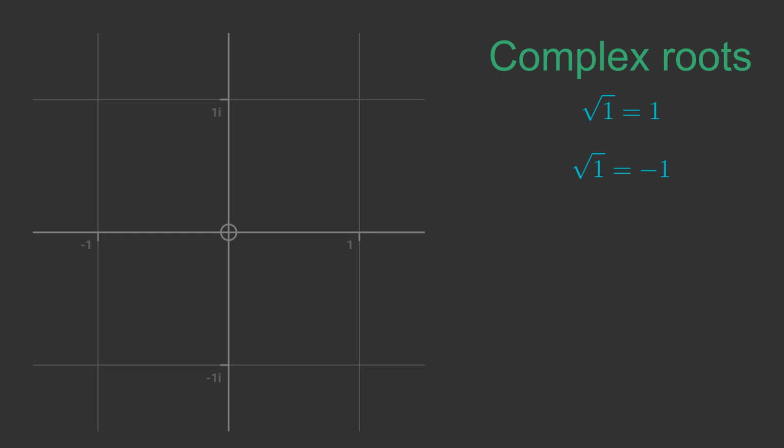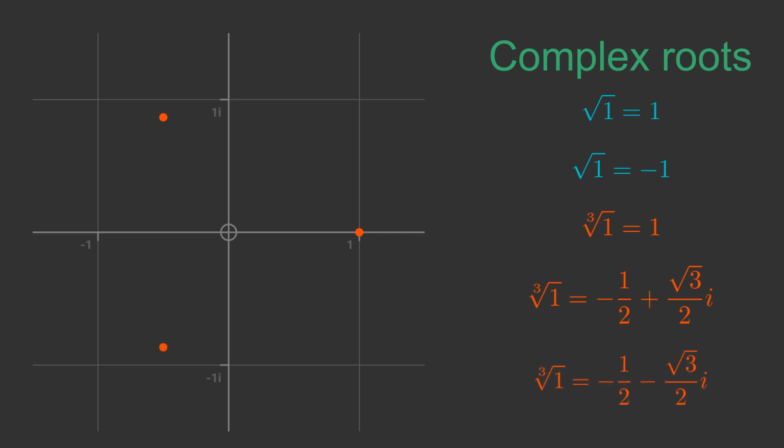What about the cube root of 1? We normally say that the cube root of 1 is 1. Minus 1 isn't a cube root of 1 because minus 1 times minus 1 times minus 1 is minus 1. But if we allow for complex roots, it turns out that minus a half plus root 3 over 2 times i is also a cube root of 1. This root is shown here with an x value of minus a half, the real part, and a y value of root 3 over 2, the imaginary part. If we multiply this number by itself 3 times, the imaginary terms cancel out, and the result is 1. So this complex number is a cube root of 1.